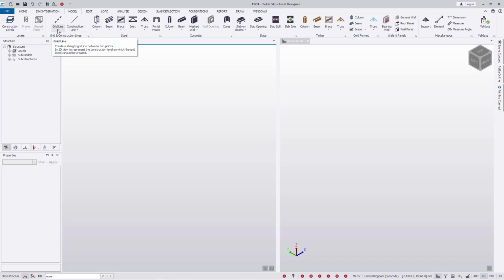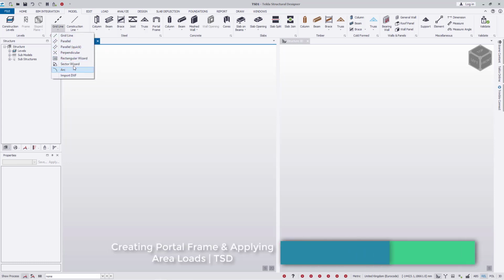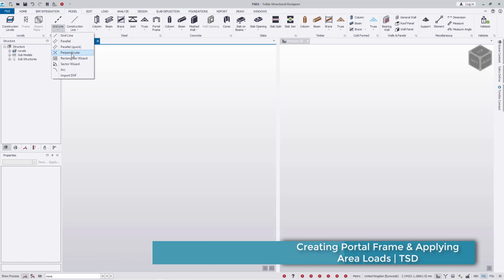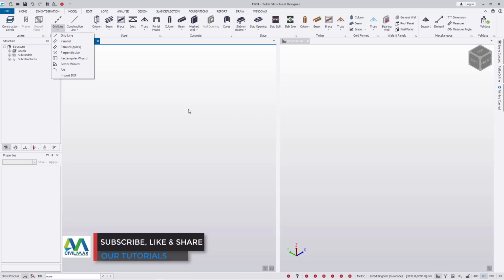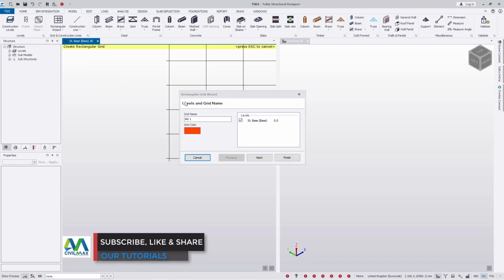I'll go ahead and click on this drop down arrow here, and I'll have a variety of options on how I can create the grid line. Also, we have an option here: you can import the DXF from AutoCAD. You can just click and import it and put it inside your working area. I always like working with the rectangular wizard in creating the grid line. So I'll go ahead and click rectangular wizard.